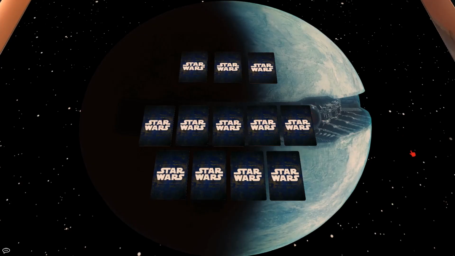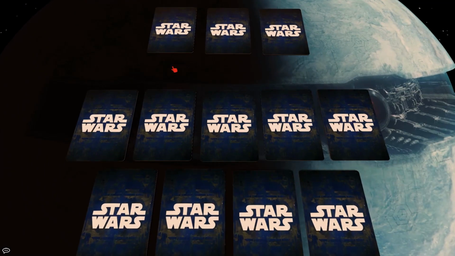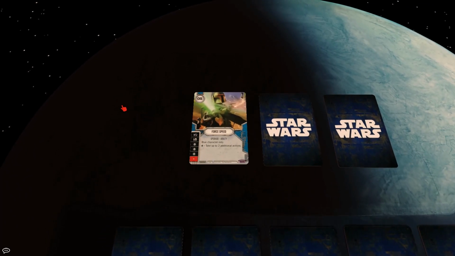Today we continue our Spirit of the Rebellion card analysis series with the blue neutral cards from the set. So let's get underway, and we'll start off with a big bang. This one here is called Force Speed. Perhaps you've heard of it.